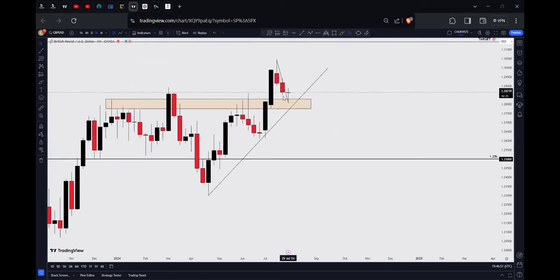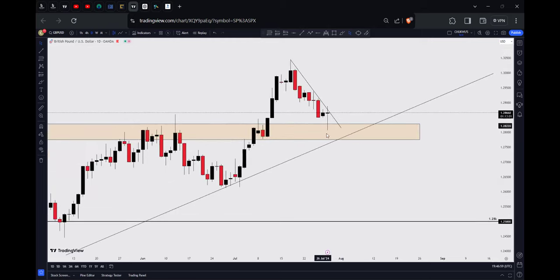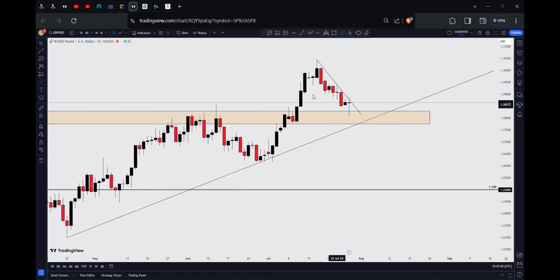On GBP USD, the week started with a bearish trend, which we saw on the daily time frame today. We saw the market tapping into our 50, our golden zone, the market tapping into our area of interest. And for this, I was still saying it's not ready to go up yet because we still have a lot of room for the market to touch this ascending trend line, which we saw building up from April 2024. We saw the second touch around July 2022, and then we should probably have that third touch before we see the market rallying to the upside, which I still say that for this, we are still not ready. We are still not ready to go up yet.